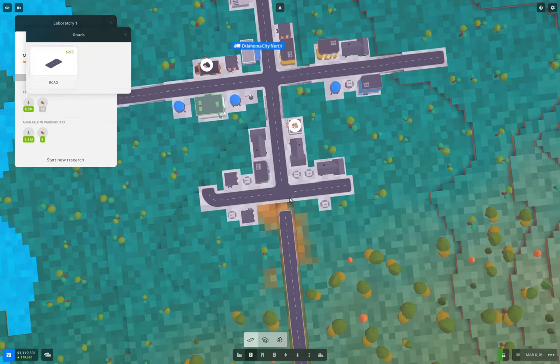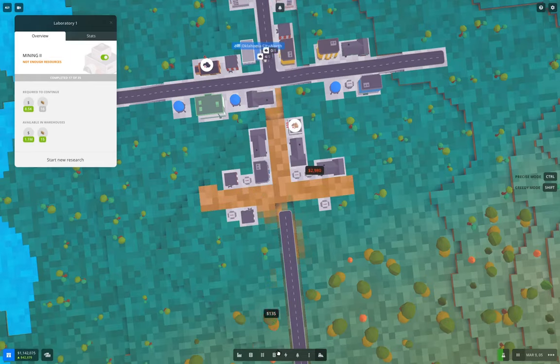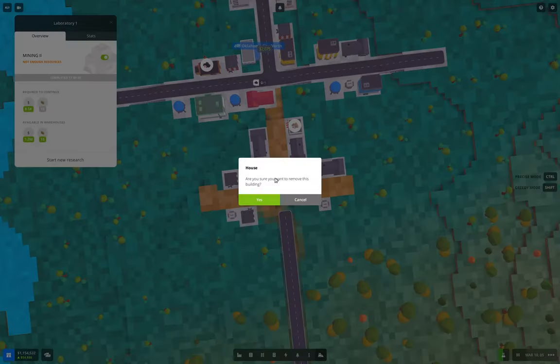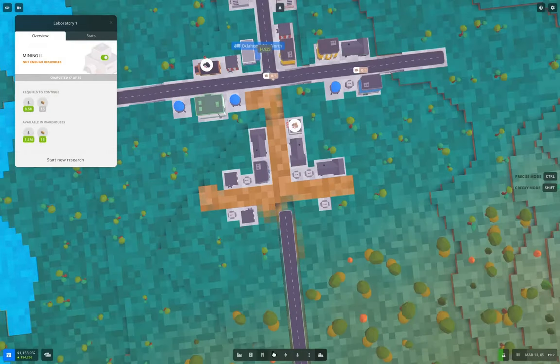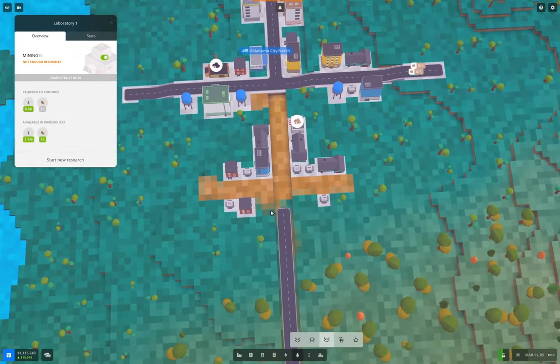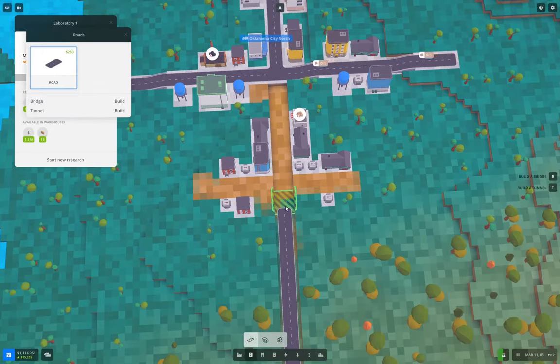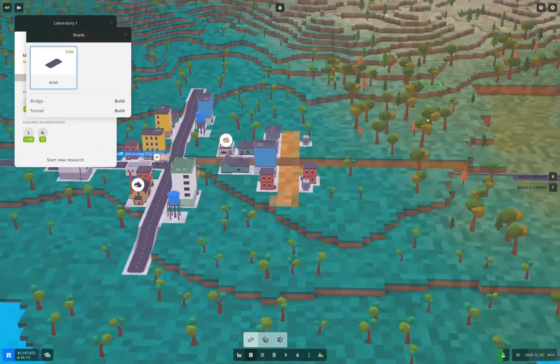Wait, what? Get out of there. Okay, I'm going to down tempo this while I mess around here. Right. It'll also make having the town road grid expand a little less dodgy.